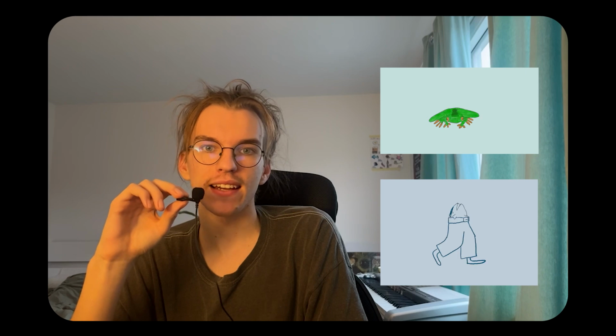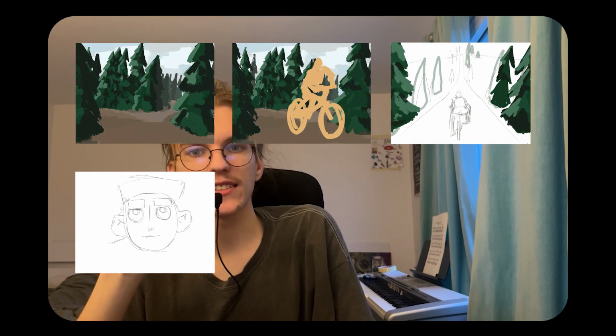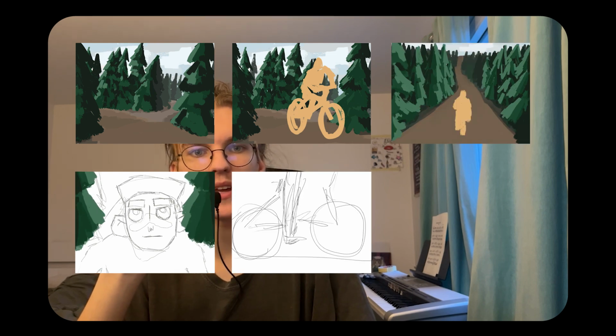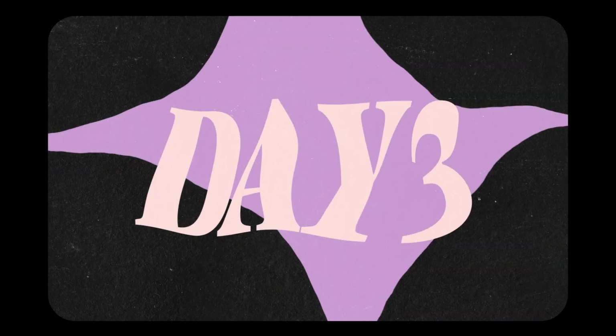Today, instead of addressing the fear of not being able to animate the little guy, I moved on to storyboards to both make backgrounds and have a rough idea of the sequence of events. And before I show you the storyboard, I just want to point out the lack of backgrounds in the example animations that I showed you before. The animation is made up of 5 parts. The first shot of the guy biking by, then a shot of the guy riding towards the hill, a shot of his face looking really determined, a shot of him pedaling, and then finally a shot of the hillside with the character struggling to bike up.